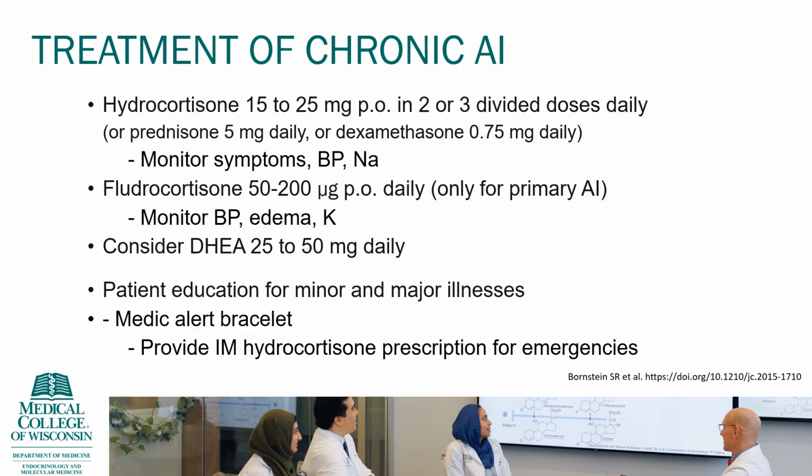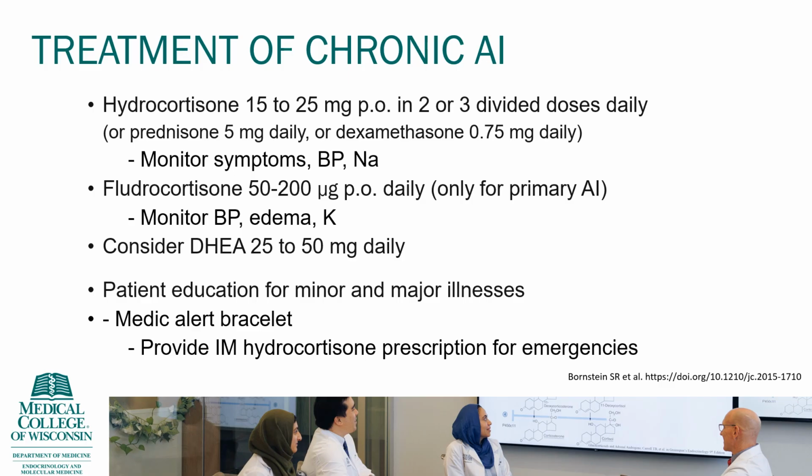In patients who have adrenal insufficiency chronically, so these are patients that are not acutely ill, but patients who are diagnosed or found to have adrenal insufficiency early on in their course, we prefer to treat with hydrocortisone over other longer-acting steroids. And a dose of 15 to 25 milligrams a day in 2 to 3 divided doses is usually used. So often 10 to 15 milligrams in the morning, and then 5 to 10 milligrams in a second, or 5 milligrams in a second and third dose later on in the day.